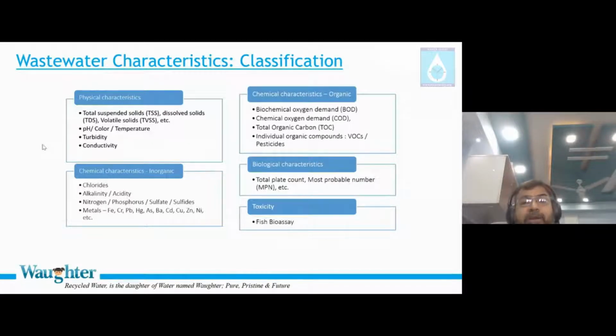Then a lot of individual organic compounds can cause volatility. For example, petrol. What is petrol? It's a volatile organic carbon. Why? Because you can smell it. Anything which can start traveling in the environment is considered to be volatile. Some you can smell, that's why I call them aromatic. Some you may not smell, but something not smelling does not mean it's not volatile. There could be volatile metals which do not cause any smell. Volatile is a term used for a material which can come into the gas phase in normal ambient conditions.